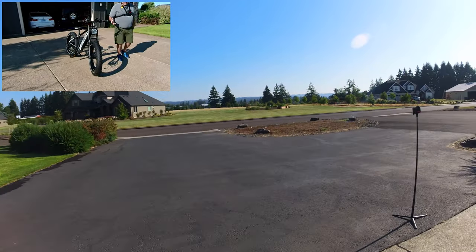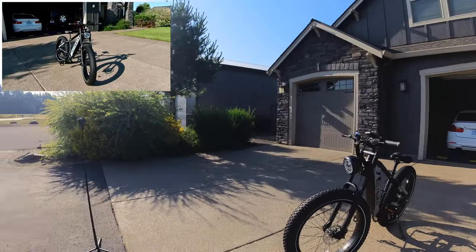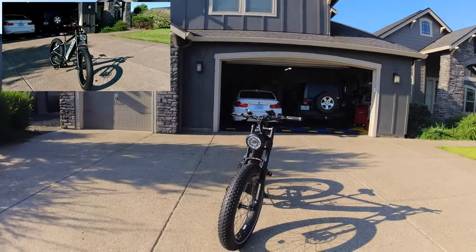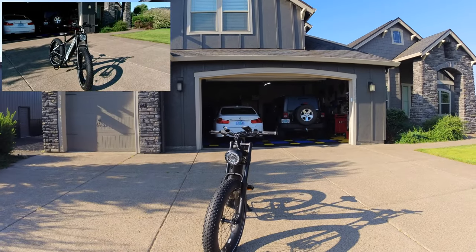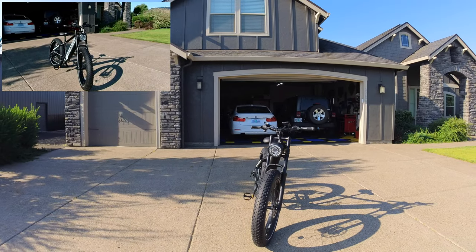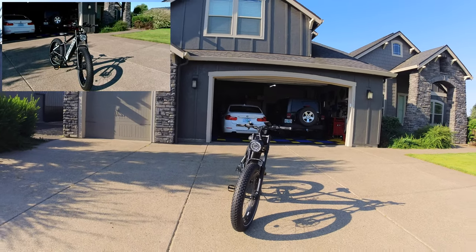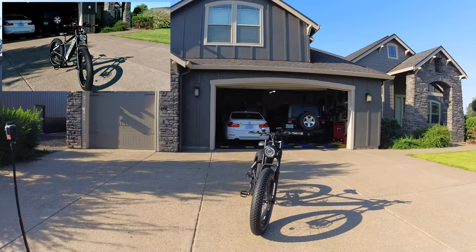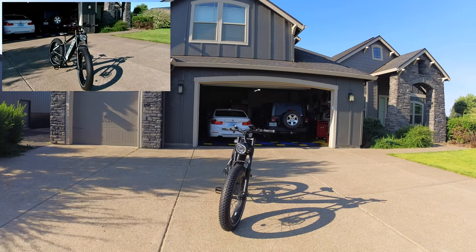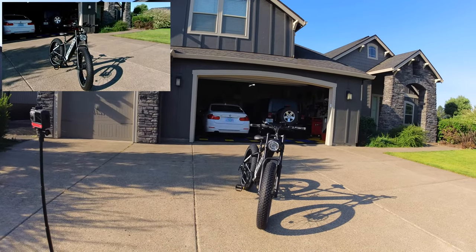Alright guys, so I got two cameras on. I got the 360 looking around. This is the bike. When the battery's in, you have a daylight running light on. I don't necessarily know how to turn the daylight running light off when the battery is plugged in. It may have a timer and go off by itself. I went in the house yesterday and it stayed on for, I don't know, 15 minutes. Came back out, I saw it still on. It's just an outer ring, so very low power level, but yeah, it's on.